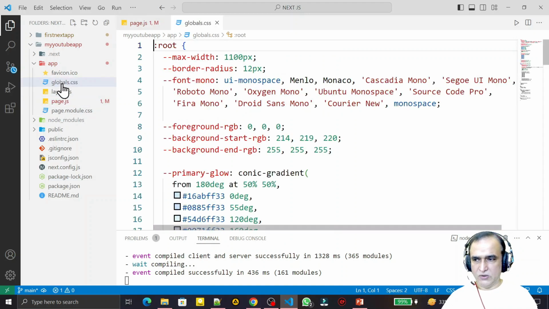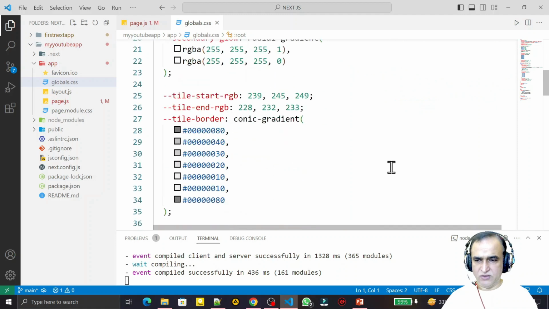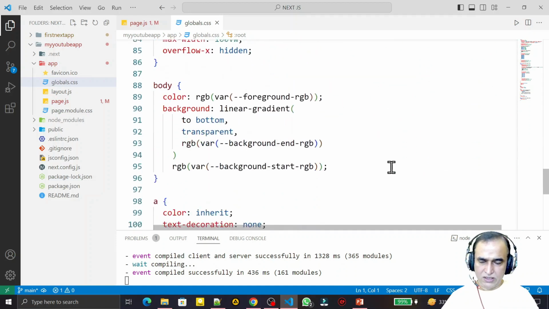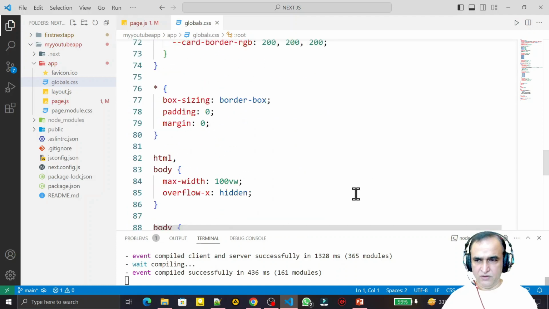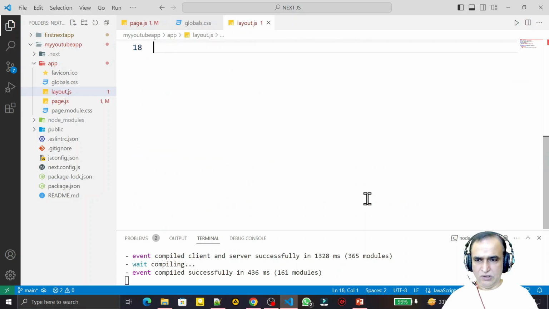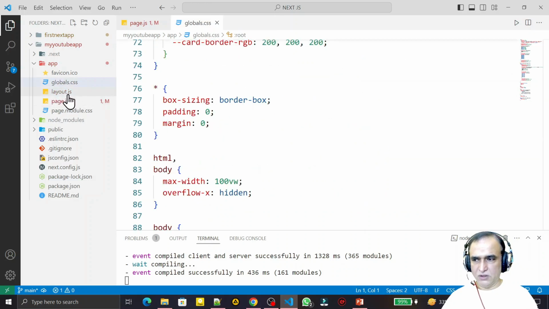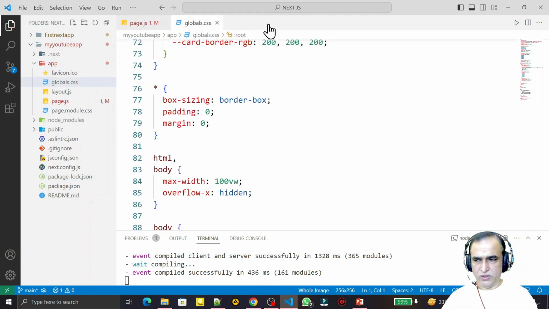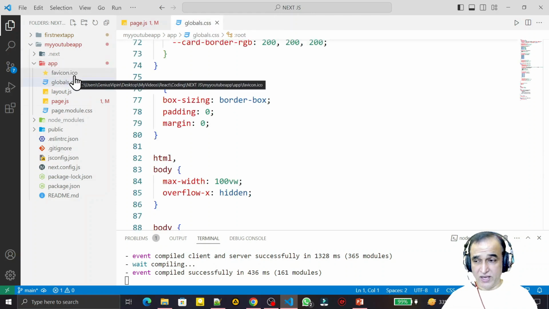Now globals.css, this is the file which is required globally. So it applies on all the Next.js pages. You see, like we have layout here. So we import it here, and after just importing this, all the styles are applied on this layout. So by default all Next.js pages have this layout. You can also use this, it is the icon file, everybody knows that icon file. So you can replace it, you can paste your icon here for your website.